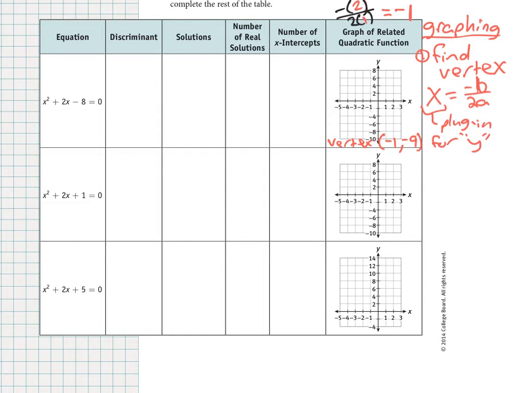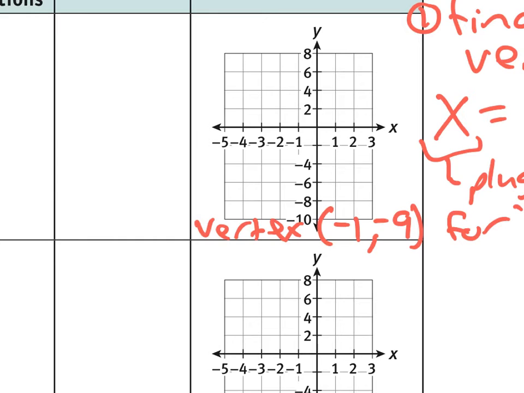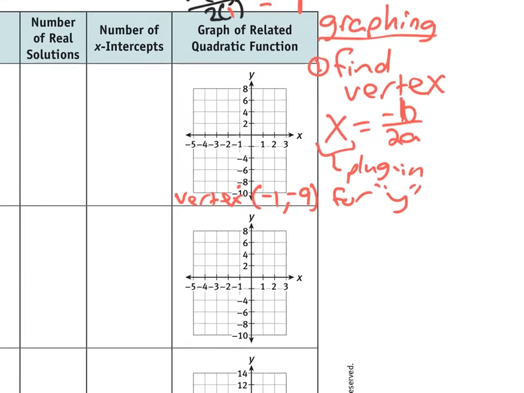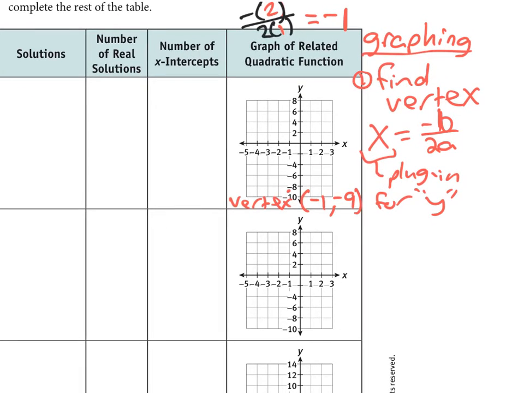Now let's go ahead and plot this. Be careful, this graph is going by 2's on the y and 1's on the x. So I'm going to plot my vertex negative 1, negative 9, about right there. And then how do I get the rest of my points? Now, you have two things you can do to graph it. You can do the easy method, which I think is easy, is use the pattern of A. So part 2A, pun intended there, is use the A step pattern.